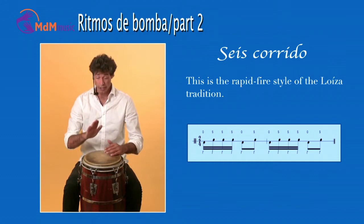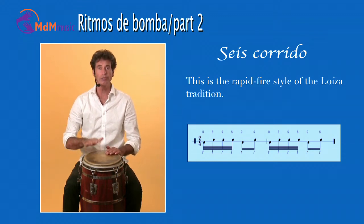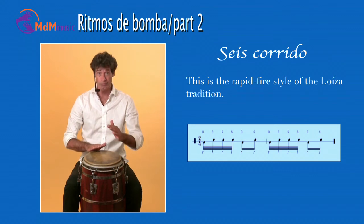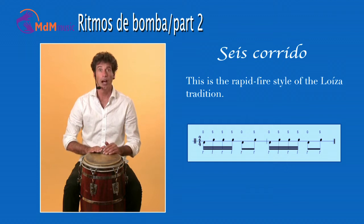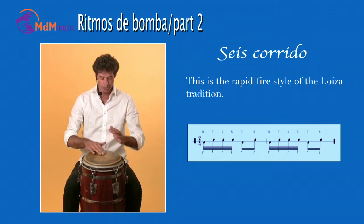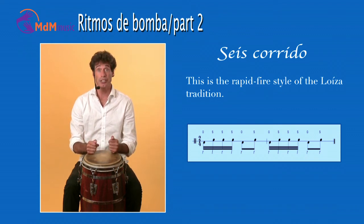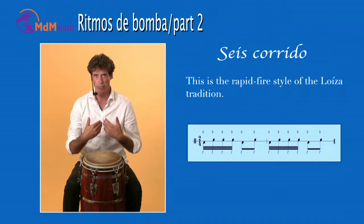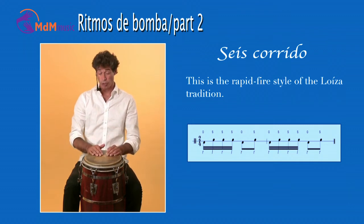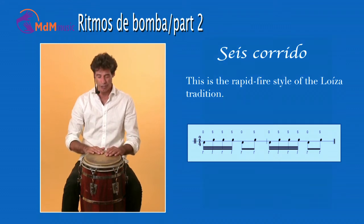Yes? Then again, open tone with your right hand. After this open tone, a slap with your right hand. That is Seis corrido. Of course, they play it much faster. So you have together, together.